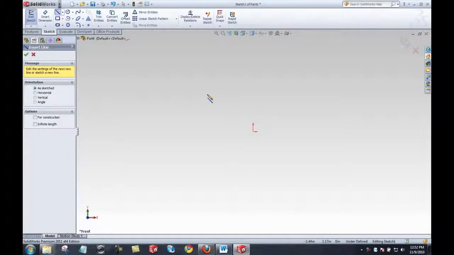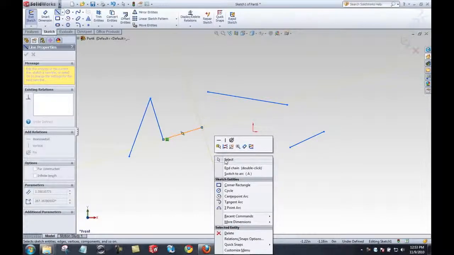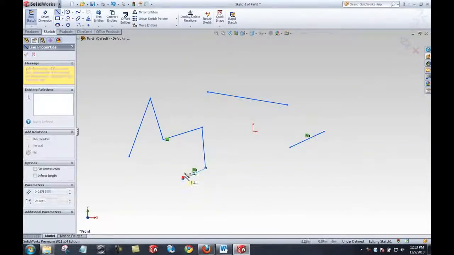Now again, I'm sketching on that front plane that I selected, not in 3D space. And there's two ways to create a line. I can either click and hold down my cursor, drag, release, or I can just click release, click release, click release, click release. And that will continue the line command until I either push escape, right click, choose select, or until I end the line on another line segment, closing that contour.